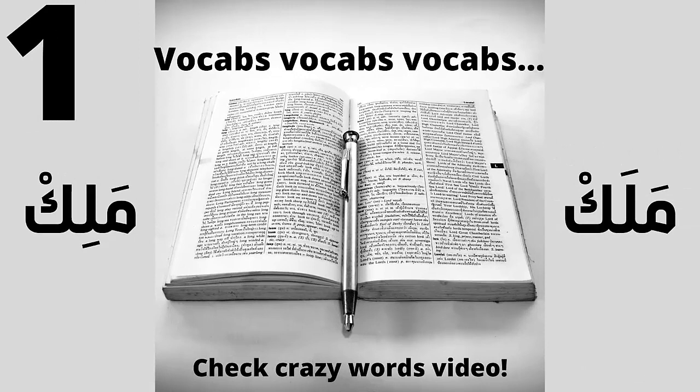Vocabs, vocabs, vocabs. Vocabs are really important because in Arabic sometimes there are 2 or more words that are spelled the same, but when putting the vowels they have different meanings. Like for example here, Malak on the right and Malik on the left. Malak is an angel, but Malik is king. So by putting the vowels, they have different meanings. But if you know a lot of vocabs and you're reading something, you know what it's talking about, you understand the context, then definitely you can decide which word it is, an angel or a king.